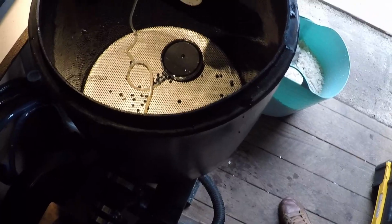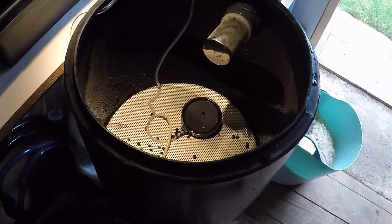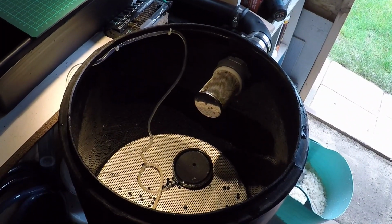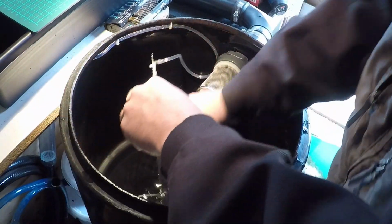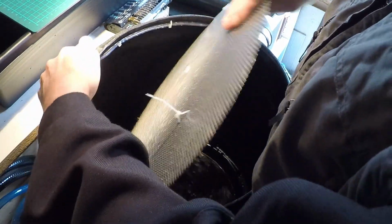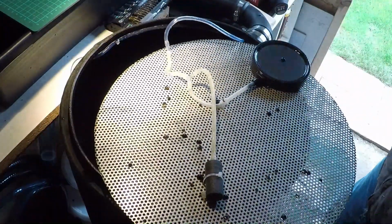Drop me on top of the tripod while I get it out. So I'm grabbing the air stones that are in there just to pull it out, basically. So I'm gonna put a handle on it. So it's gonna be loads better with a handle on it. But yeah, it fits really snugly, which I like, because it's not gonna move. But it's time to update it, because it's just too messy.